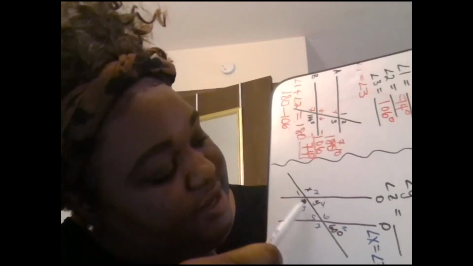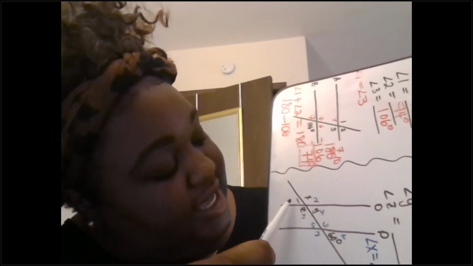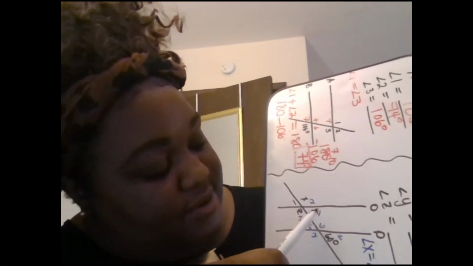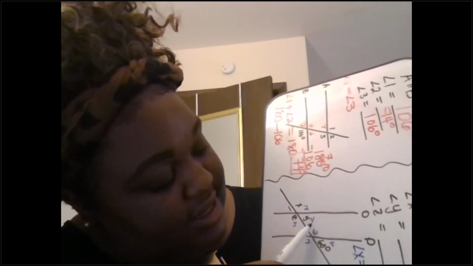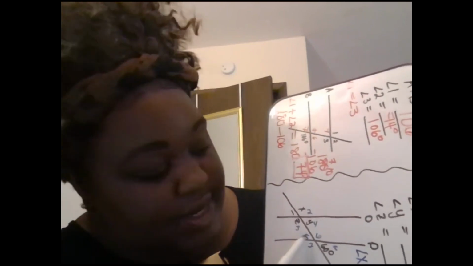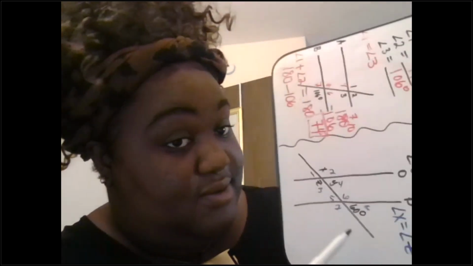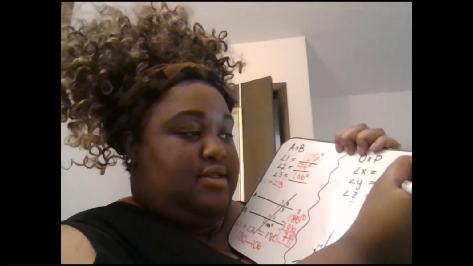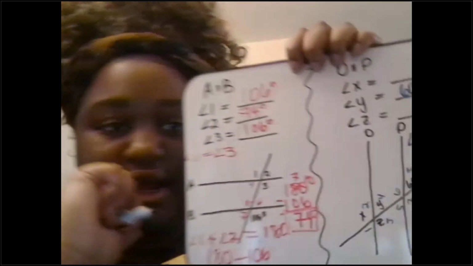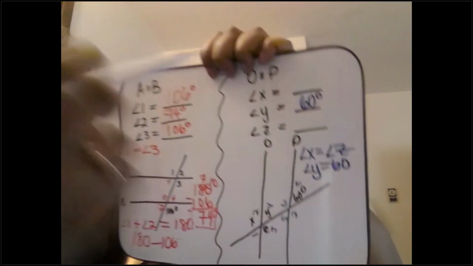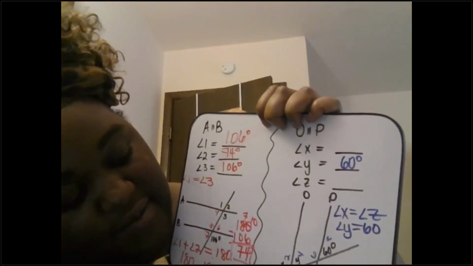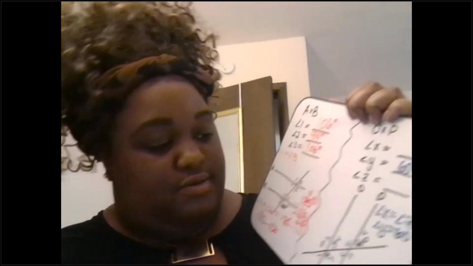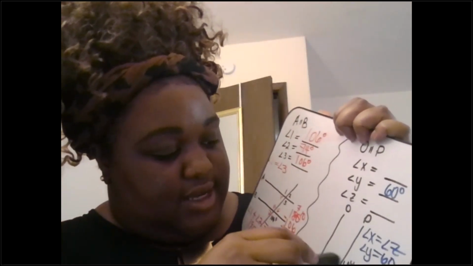So I know angles 1 and 4, or in this case, 1 and Y are equal. And those two are also equal to angle 5, which we don't know, and angle 8, which we do know, which is the 60 degrees. So that lets me know that angle Y is equal to 60 degrees. So knowing that, I can figure out what X and Z are because of these relationships. I'm actually going to erase a little bit of this because I don't want to confuse anybody.